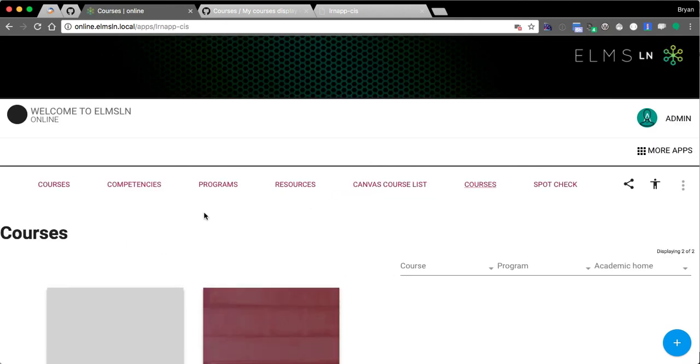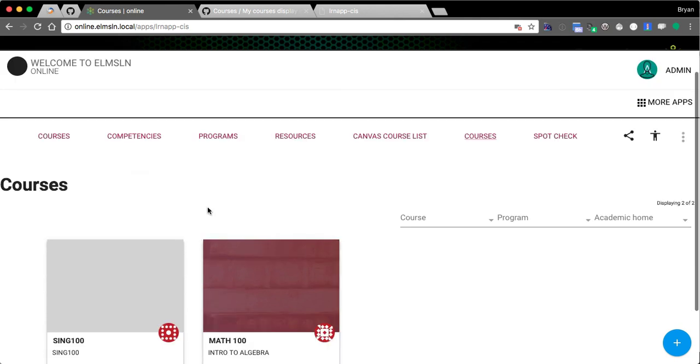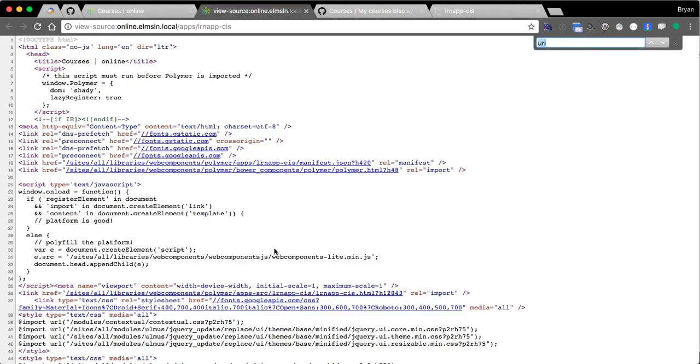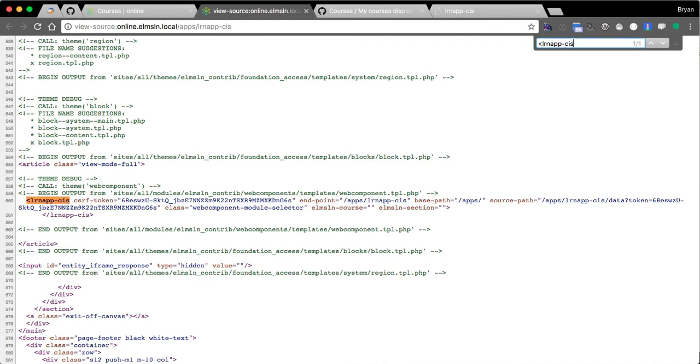It's headless, and all of this up here is delivered by Drupal. What Drupal is in charge of delivering into the page is, you can see that the web components Polymer and web components app submodules have automatically wired in CSRF tokens, created endpoints, and know what the base path is of this application and what the source path to get data is. And also some basic class designation. It can get hooked into, so in this case ELMS modified this and said, hey, here's this other data in case you need it. In this case, I don't.